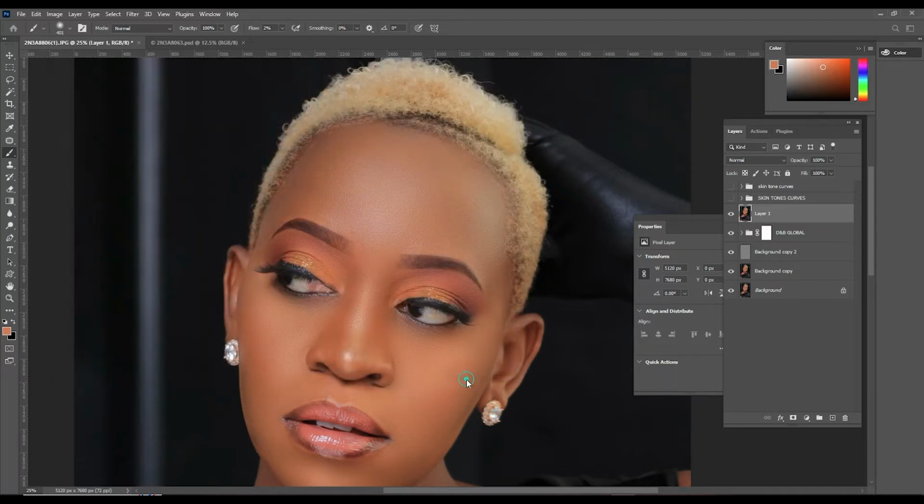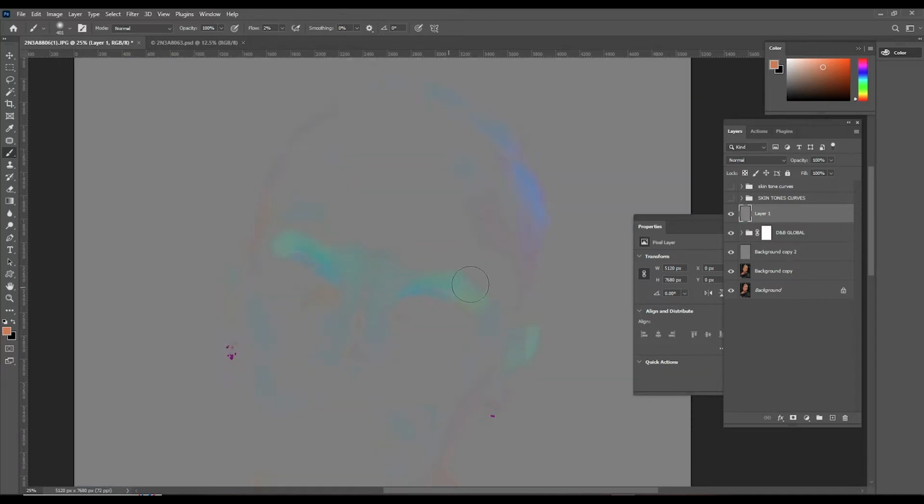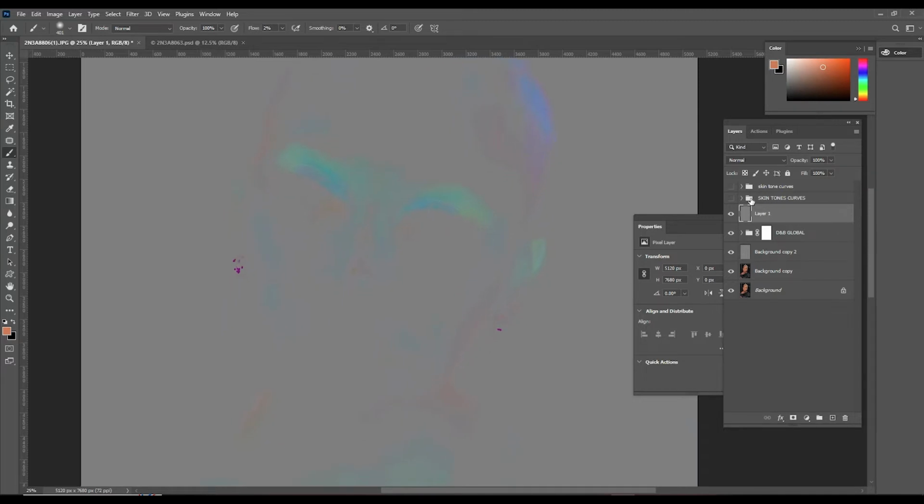So I'm going to come here and say apply. Guys, look at this. This is how it works. You remember how we are doing it in these tonal curves? Just coming here and painting over all these particular things. Now, AI automatically does this. It even goes ahead and does the same effect onto the ears.